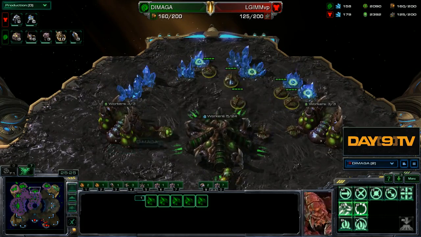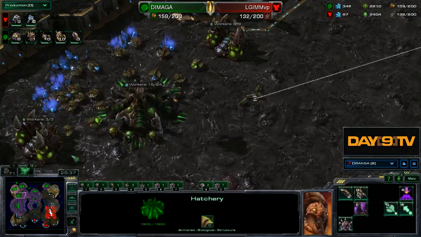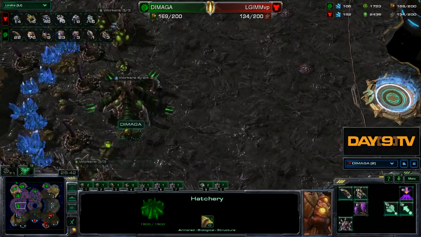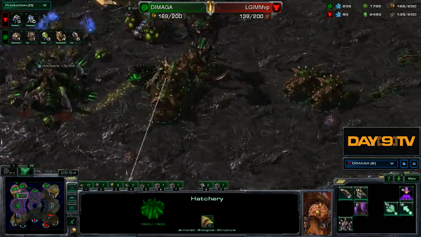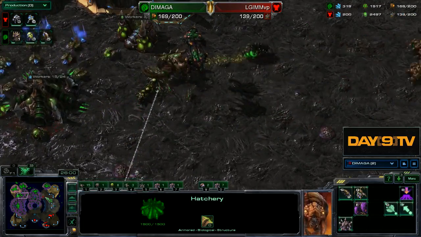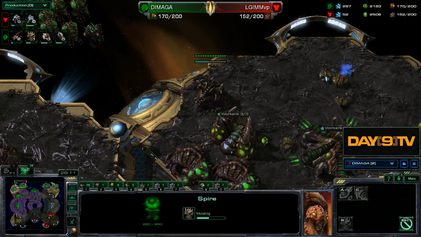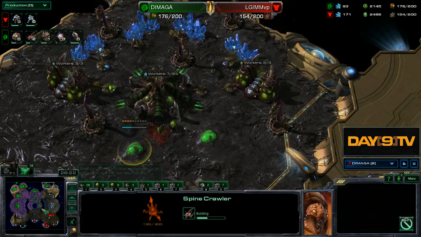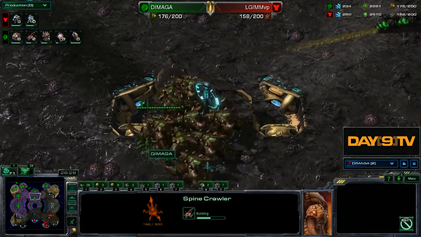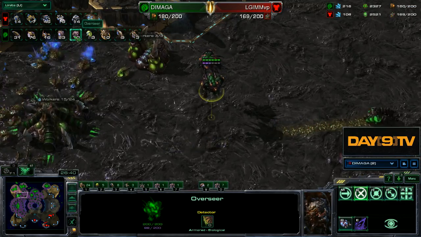Not a lot of minerals being mined, which is correct, because we should be mining primarily gas. 75 drones, yeah. Mineral field depleted. Alright, cool. What do I think about getting the Greater Spire now? What do I think about that? Are there any Overseers being produced? Oh, there's... I found the Overseers!